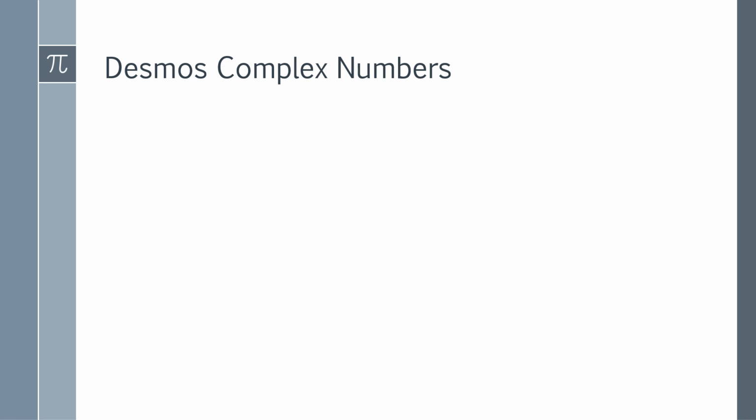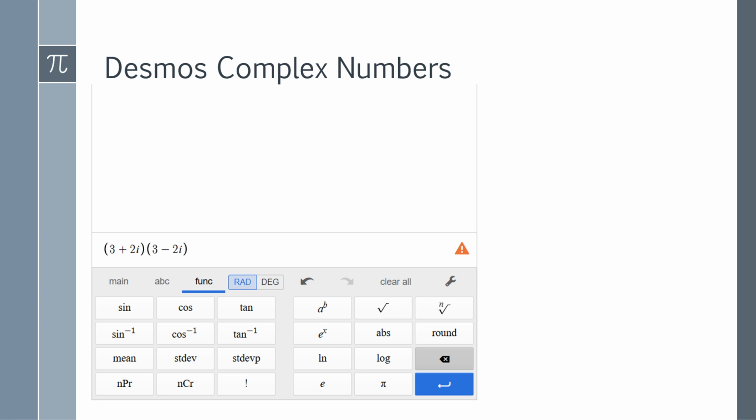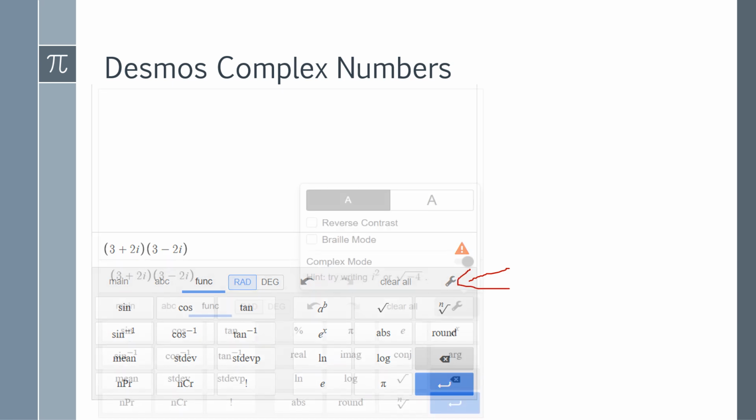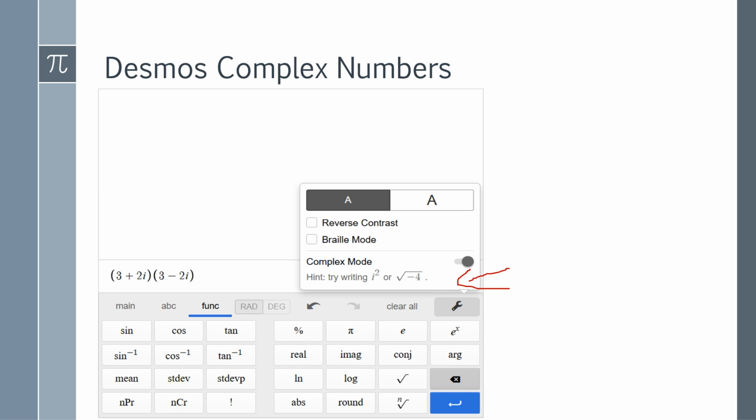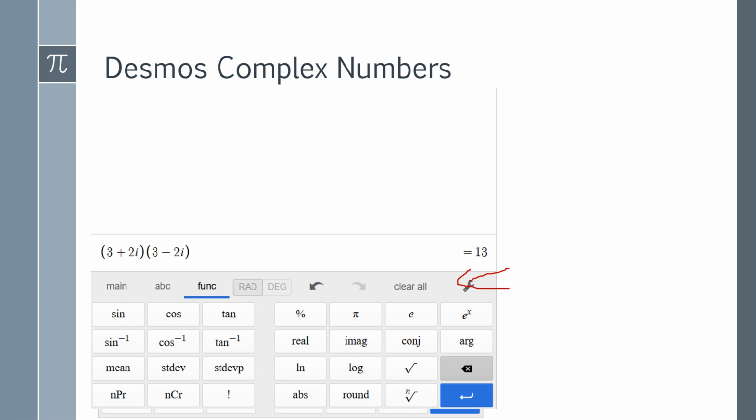All right, decimals will deal with complex numbers for you, but you have to go to your scientific calculator. So you have an example that's like this. When you put it into the scientific calculator, you get this warning sign. You get this warning sign because it's not in complex mode. To do that, you click this button right here. And when you click that screwdriver button, you're going to get complex mode. Turn it on, and when you turn it on, you're going to get 13 as your answer. All right?